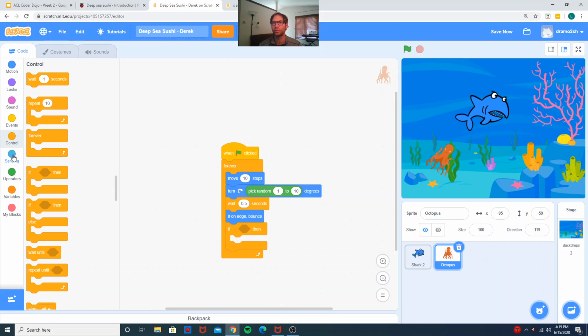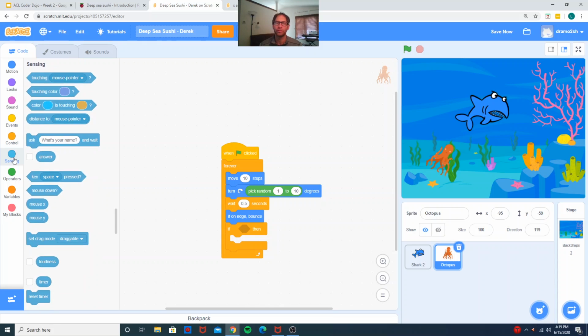So go over here to the code tab, and we're going to go to the sensing blocks. And in here, this is pretty fun. This is where we can get a lot more dynamic things happening when your sprites are interacting on stage. So we're going to look for the touching mouse pointer block, which is actually on top here.